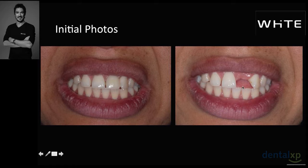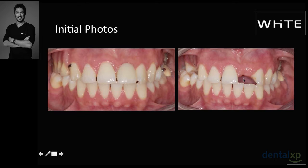Now, when I look at photographs like this, you can see she's missing the central incisor. As an implant dentist, the first thing we want to do is go in and place that implant, do some local regeneration, and think, job well done. But it's these little micro gaps, these little diastemas, that the patient can get upset with. It's the actual measuring of the interdental spaces to make sure we're doing things correctly. Because what we don't want is this patient to look in the mirror after a lot of work to get that tooth in place and say, you know what, I'm not happy with my smile.